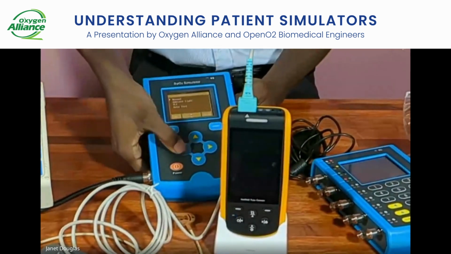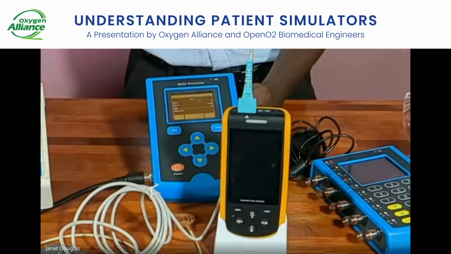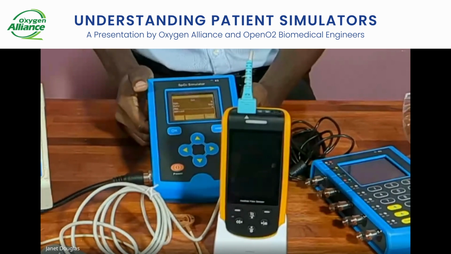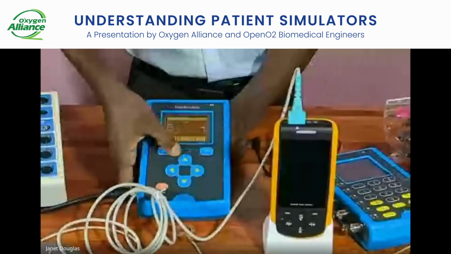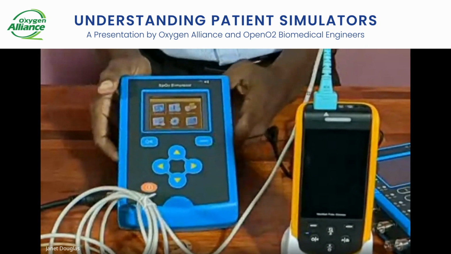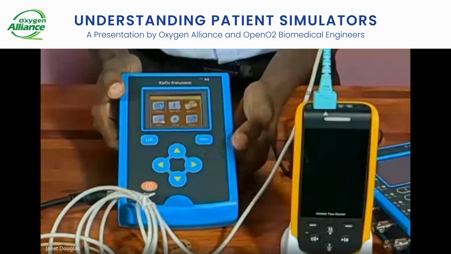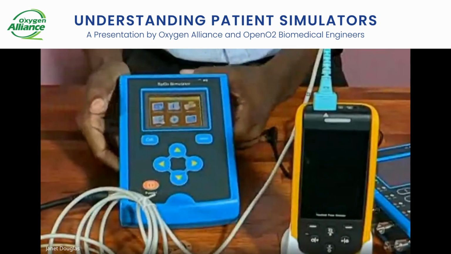And finally, we have the auto test. For the auto test, as the name suggests, it's an automatic test. You don't have the option of setting the values when it comes to the SpO2, they're presets. And getting back to the main menu, alarm limits, as it was already mentioned, you can test the various alarms when it comes to the monitoring device.